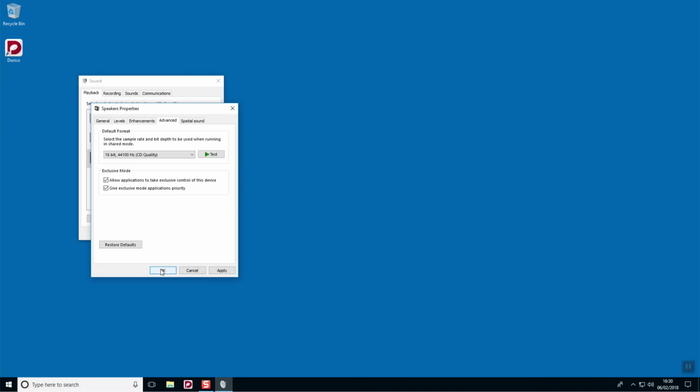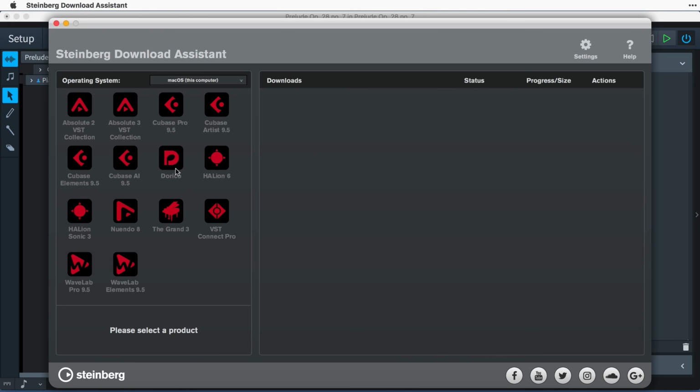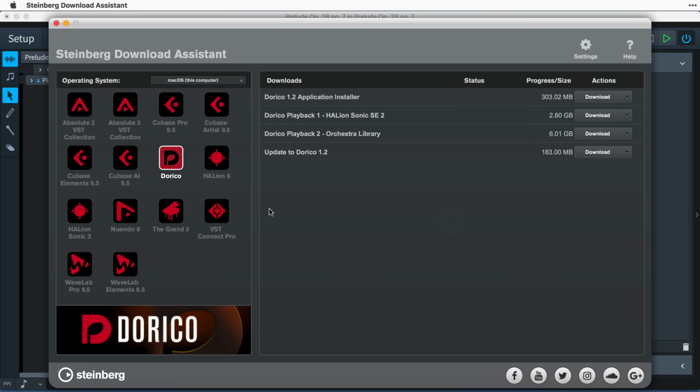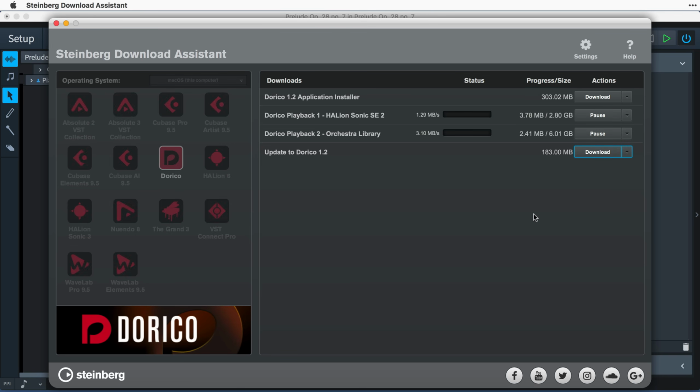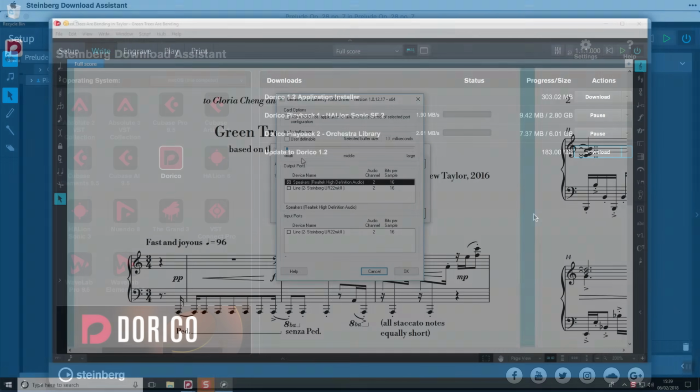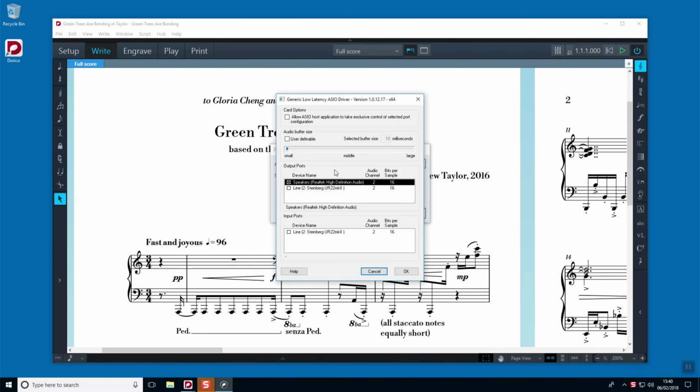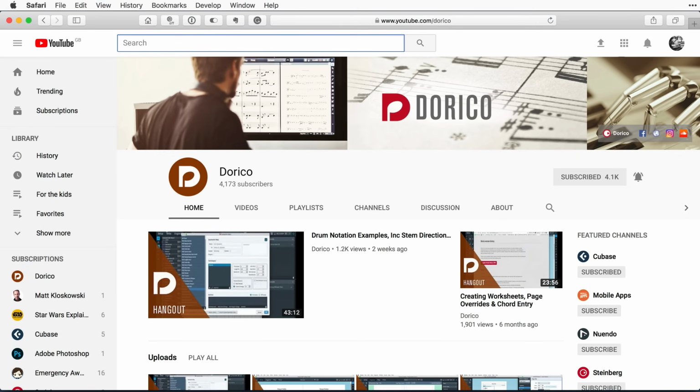I'll be covering quite a few scenarios. Firstly, I'll be checking that all components needed to run Dorico and successfully hear the music play back have been installed and are configured correctly. Then I'll move on to device setup and any onboard or external audio interfaces you have, and problems such as YouTube not working correctly while Dorico is running.